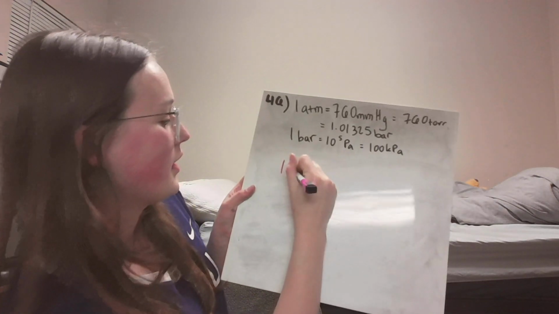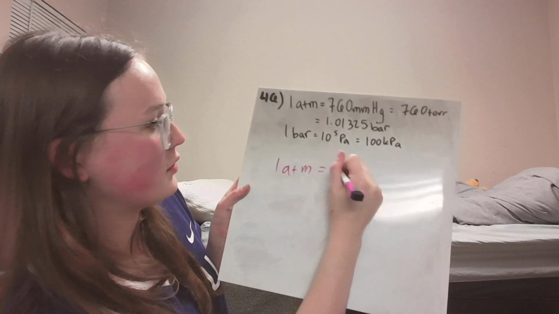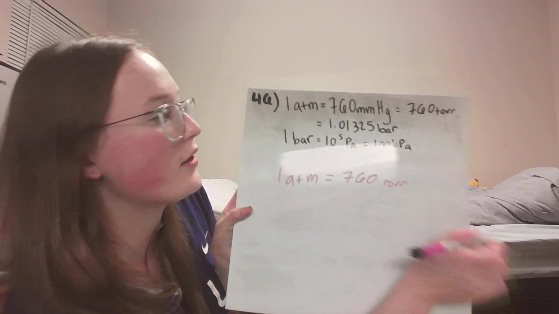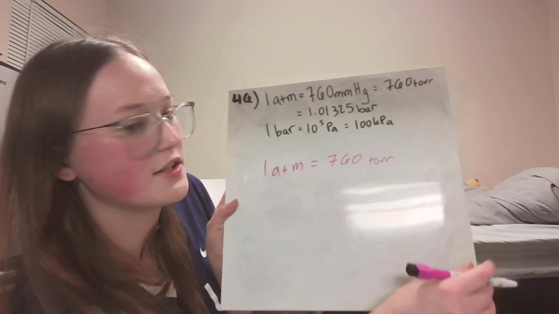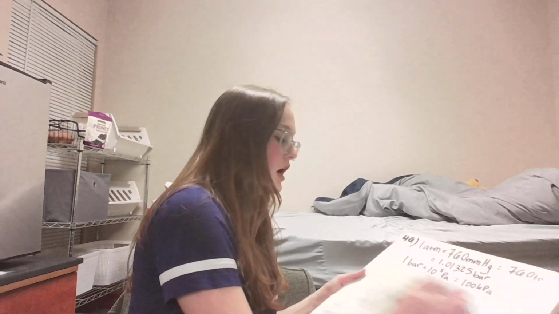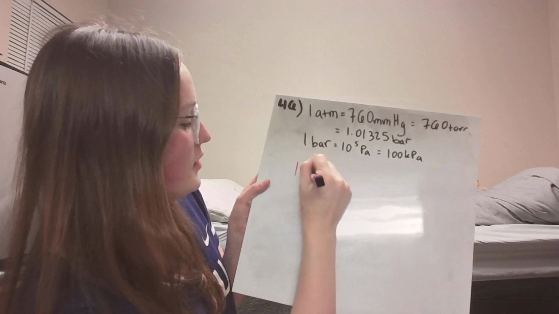So if you look at your answer key, we know D is going to be the correct answer. So we're going to actually sit down and do E, because E is easy. 1 ATM is supposed to equal 760 torr. We know that's right because 1 ATM equals 760 torr. I don't need to prove that. Y'all can read. So we know that E is correct. So it has to be D by process of elimination, but I'm going to prove to you that D is incorrect.